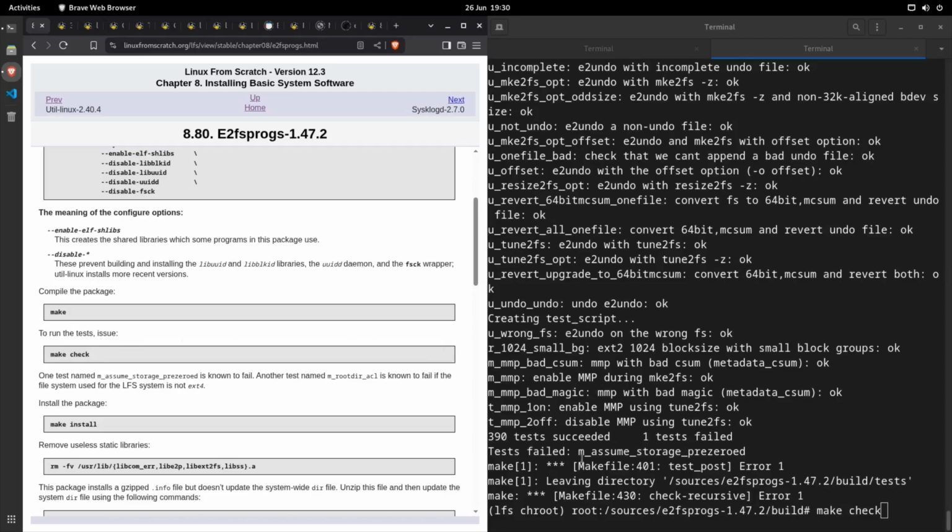So a test failed: m_assumed_storage_prezeroed. Is that an issue? Oh, one test named m_assumed_storage_prezeroed is known to fail. Okay, well that's good. Another test named m_rootdir_acl is known to fail if the file system used for the LFS system is not ext4.